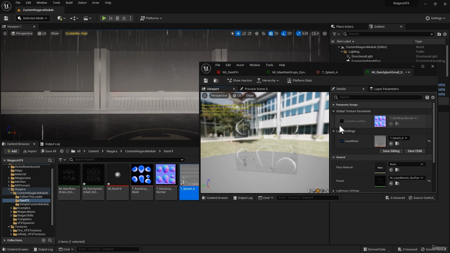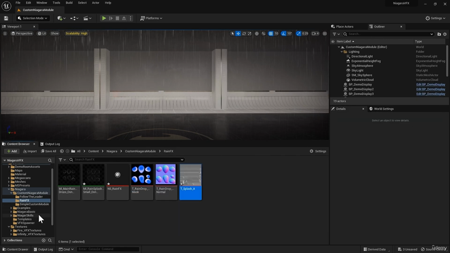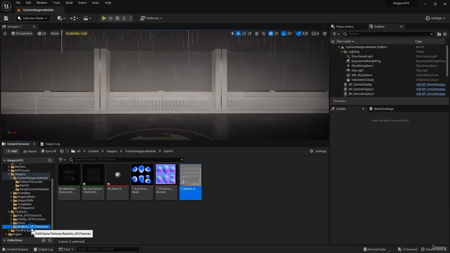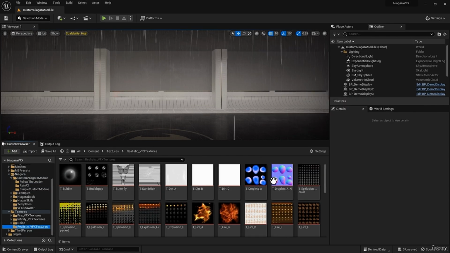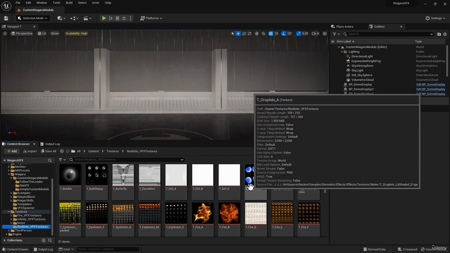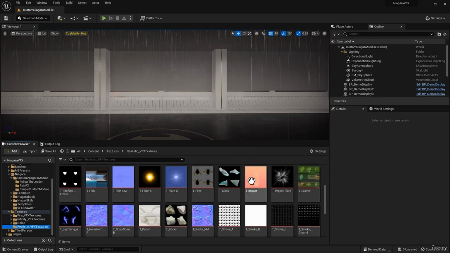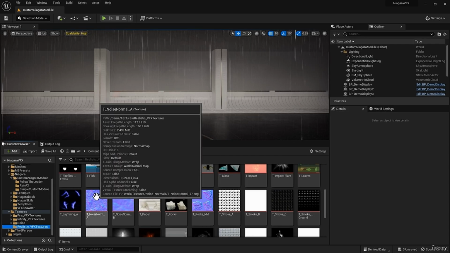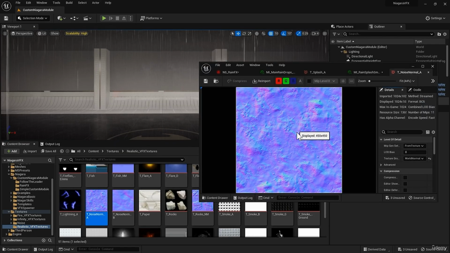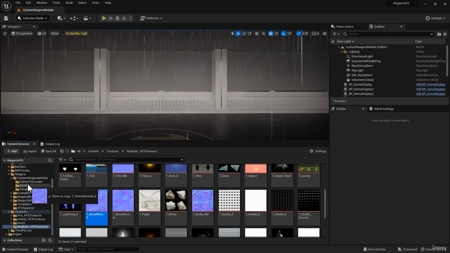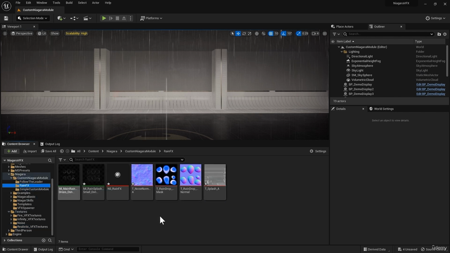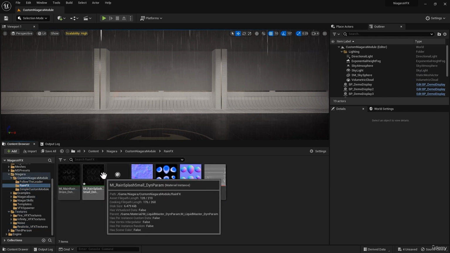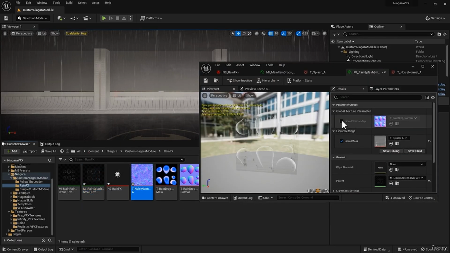And we still need to swap out this normal map. But sadly, we don't have a normal map for it. So under the realistic VFX textures, unlike the droplets in here, for the splash texture, there isn't a specific normal map for it. But don't worry, we have a replacement for the normal map. So you can see this T_noise normal. This one is perfect. For this normal map, it has many details, and we can use this as the normal map for our splash texture. So I'm going to copy this one to my own folder as well. So drag it to here, select copy here, and go back to it, fill it in. So open this material instance, select this normal map, fill it in.